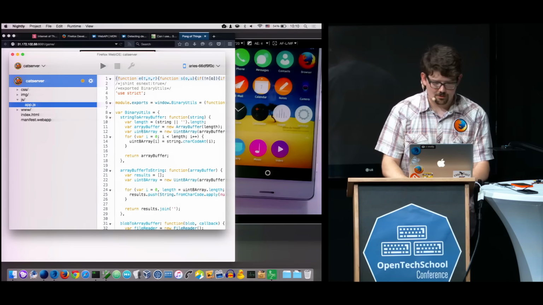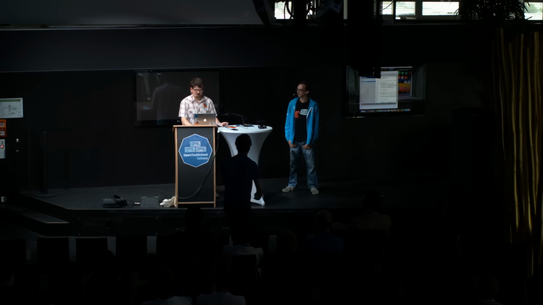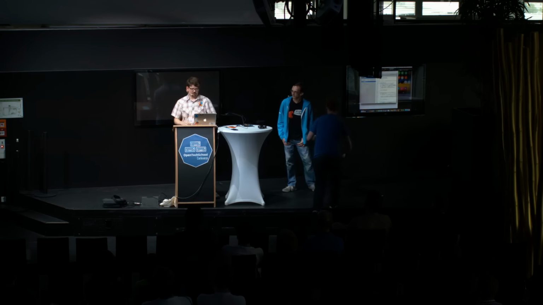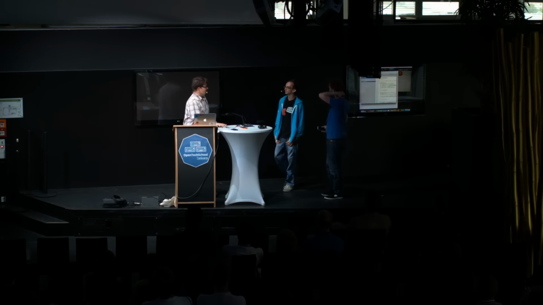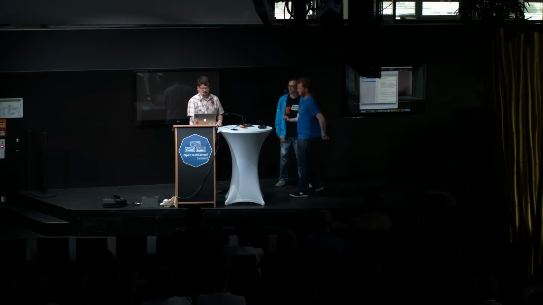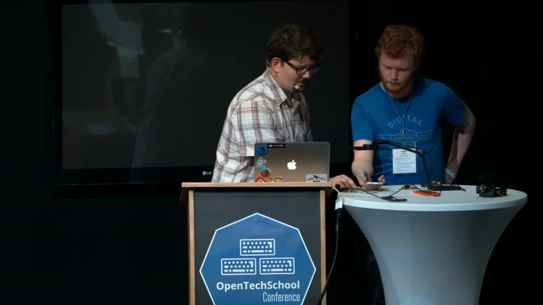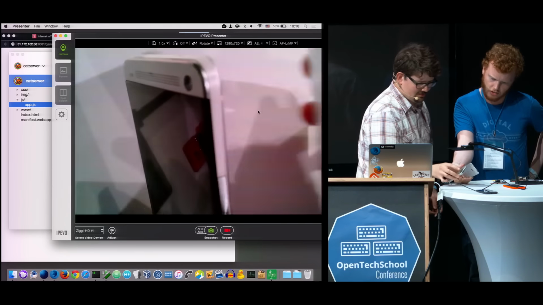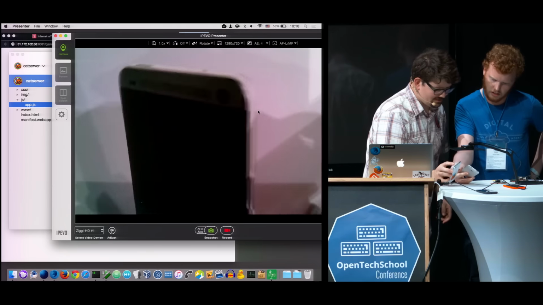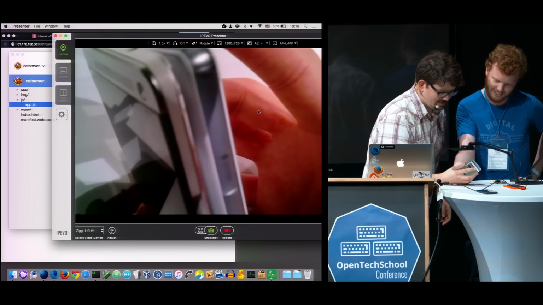So I'm going to have Lewis come up while I install this. I'm just going to click the play button in the Web IDE, and it's going to wirelessly go to my phone and launch. So what happens is if Lewis stands over here, and let's get the webcam open. So we're going to touch our phones. And now if you put your phone under here so we can see what happens. Did we do it long enough? Is it going to go? It's trying. One more time. NFC is hard.